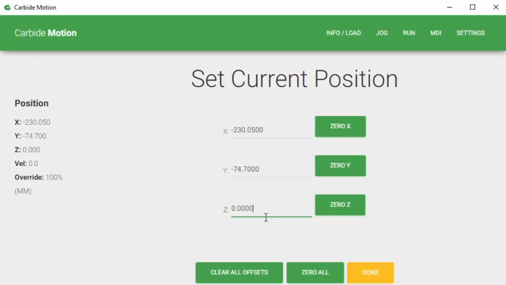And remember that retract height? This retract height is saying from this 0, every time we move, we want to lift it up 4 millimeters so we can move over and then bring it back down to our Z height 0 and start cutting again. So these zeros are very important. We want to always make sure we zero, because the 0 is where we start the cut. So we've zeroed Z. Now we've got to go back and zero X and Y. So let's go back to the machine and do that.